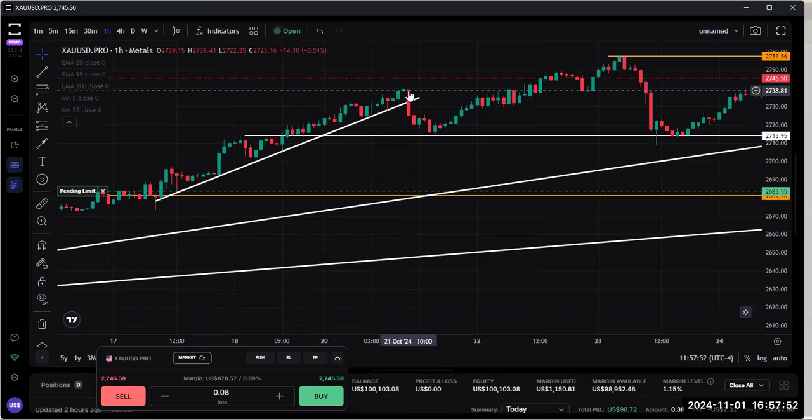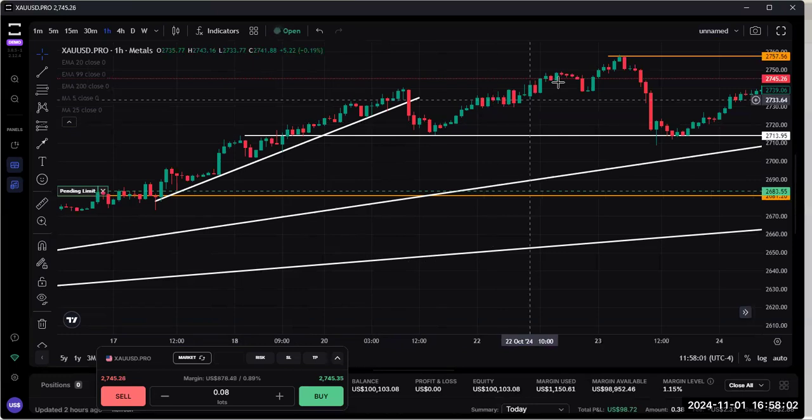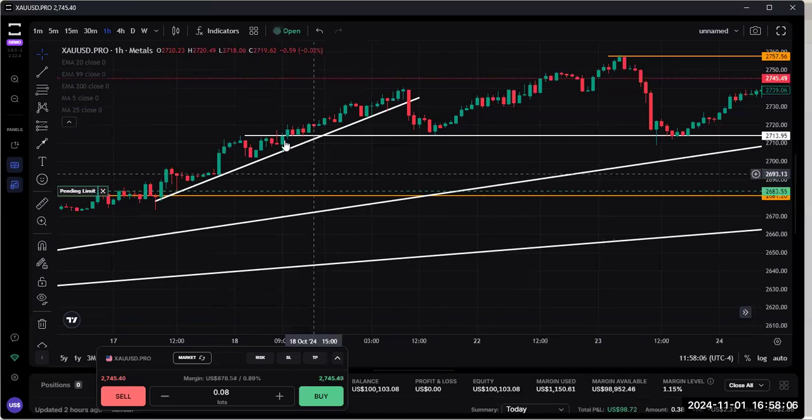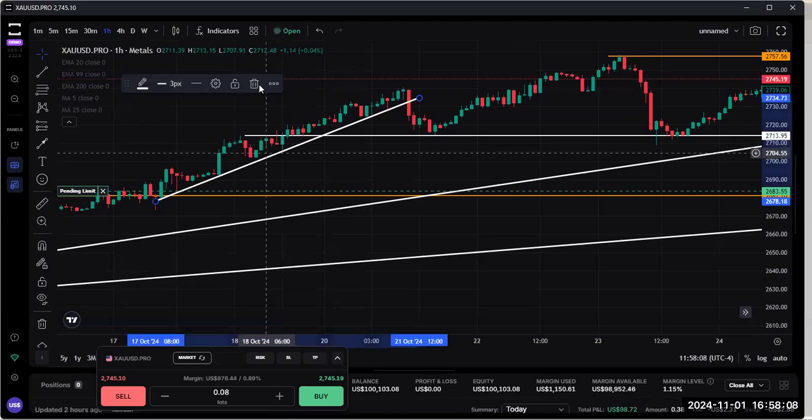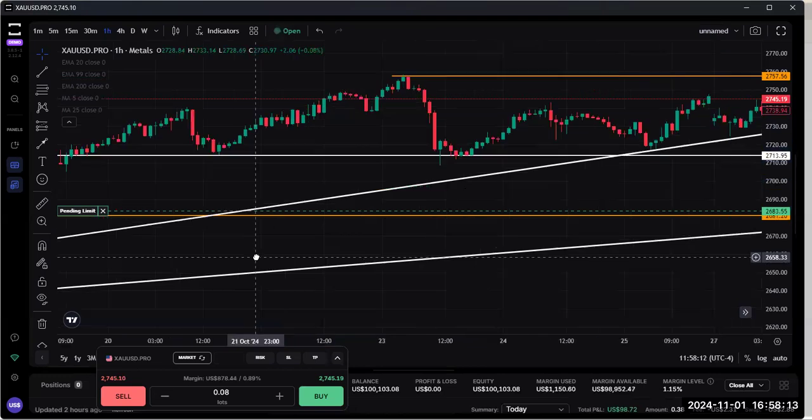But here we are now, it broke through the trend. So the trend changed, right? It came back down, but it respected here and then continued its journey up. So support, resistance, trend lines are going to help you in your trading. Remember, you want to start from the bigger time frames before you make any decision.